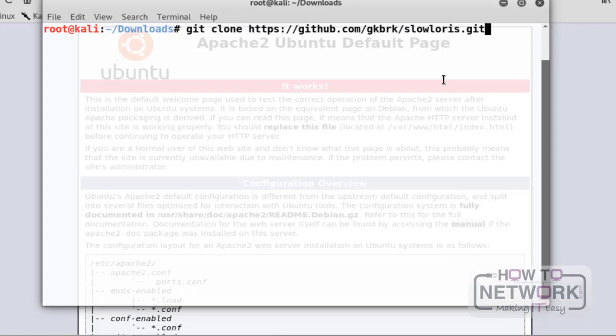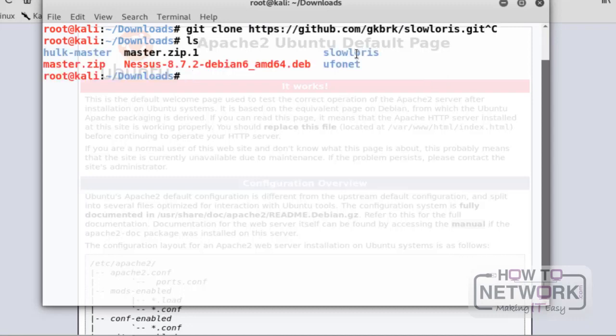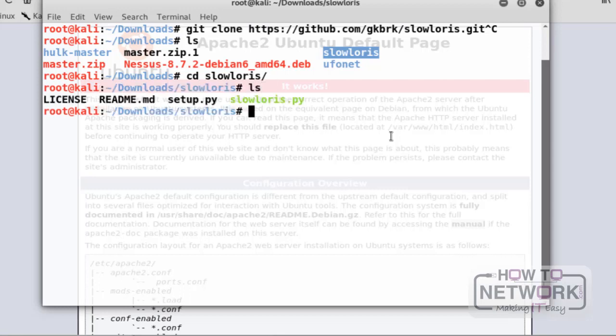So you run it, then you see that there is a new directory that's been created within your current directory. You access that directory, make sure that slowloris has execution permission, and once again it's also developed in Python.